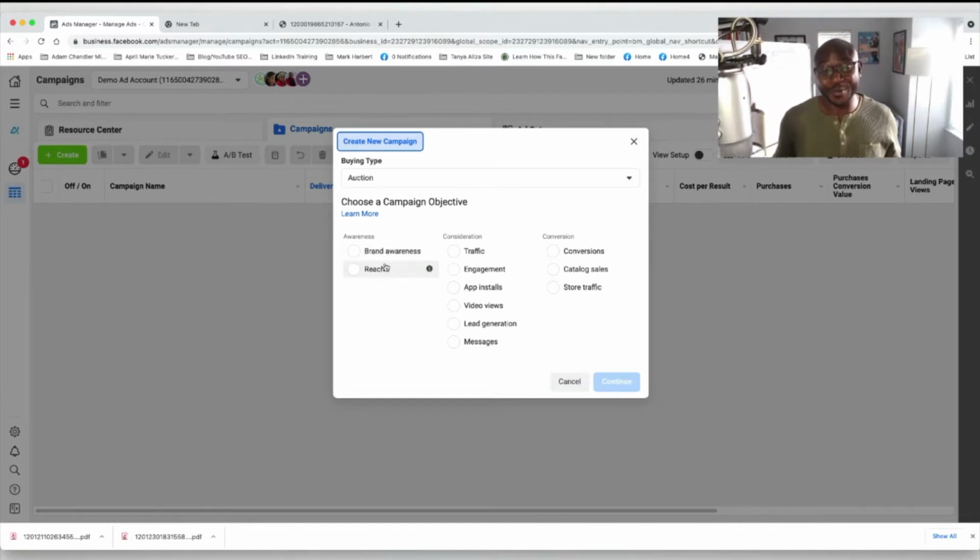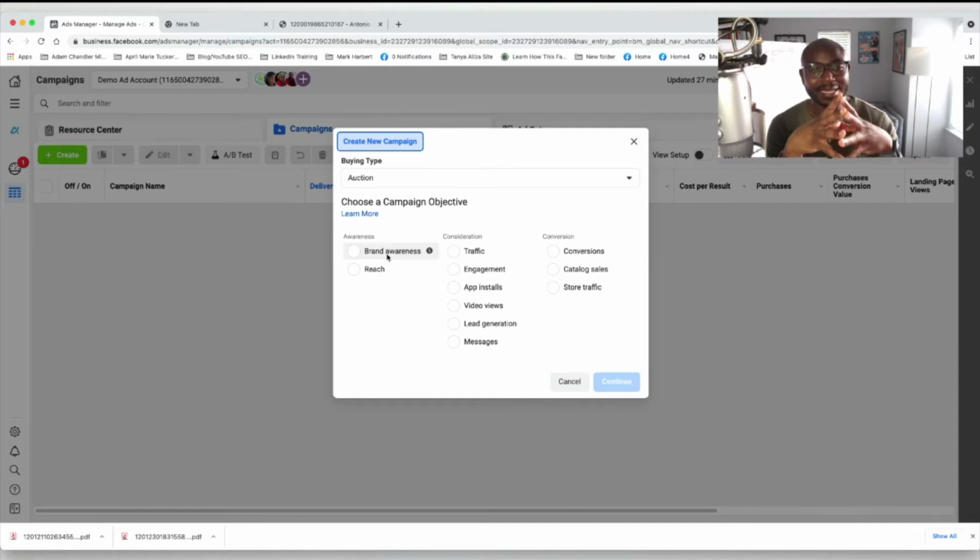But if you were working with a customer, or you were running ads and you wanted to raise just awareness about your ad, your business, and you had no interest in generating leads or making sales, then by all means you would use one of these objectives here. Brand awareness is a good option when you are working with a business, or if you're a business that has a lot of resources and just want people to remember your brand, right? Think of big brands like Coca-Cola or Kleenex or Xerox, right?